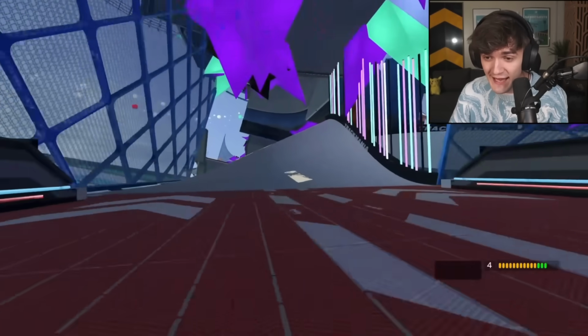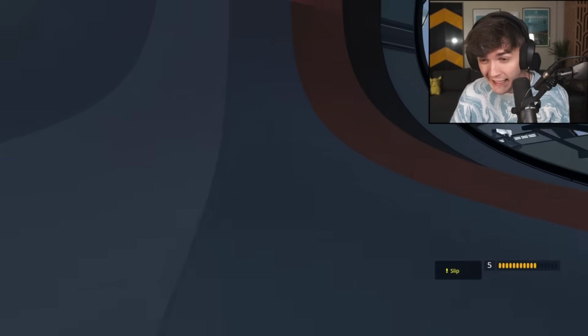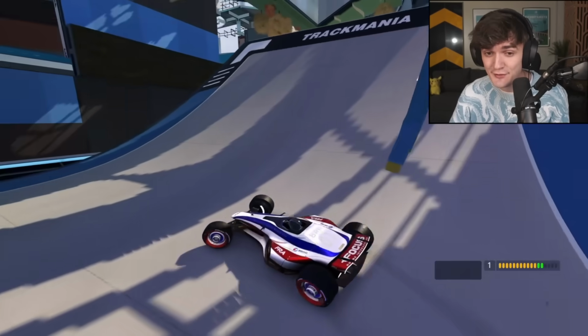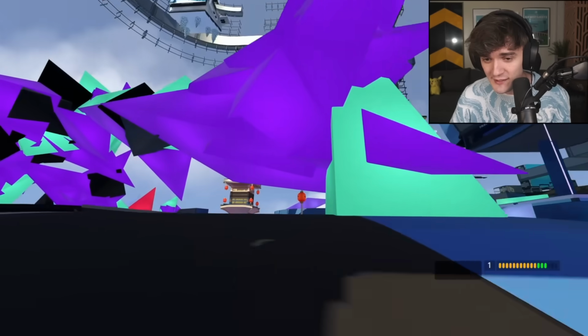This is the middle chasm. This is that hole in the middle, and you're driving on it as a wall ride, and you have to jump out of it and land on this ramp. If you fail there, gonna fall all the way down.